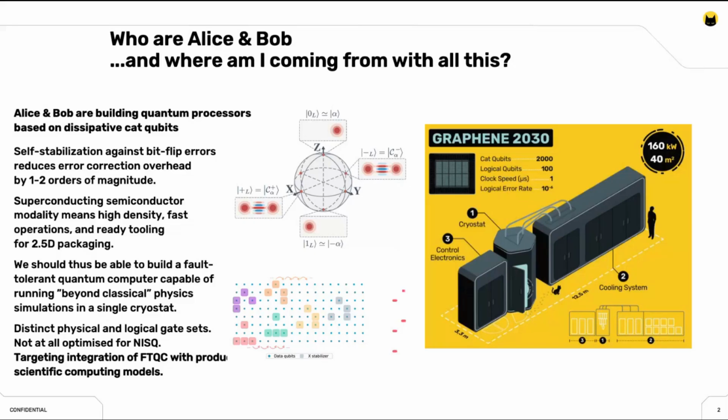Okay, so there's a machine, looks like your basic sort of high-performance server rack, except that we think we can actually get order of 100, probably a couple hundred logical qubits into a single system like this without having to solve the intercryostat networking problem, which is always a big deal. Now, to solve the really big problems that we want to attack with these systems, we are going to have to solve that problem. But this advantage that we've got in compactness means that other people are going to be more at the bleeding edge than we are. So we're very happy to see that happening. So that's where we're coming from in all this.